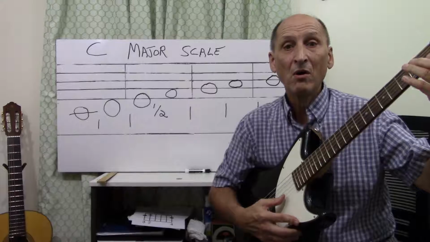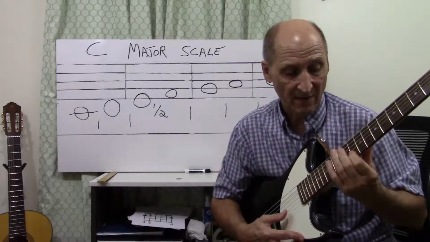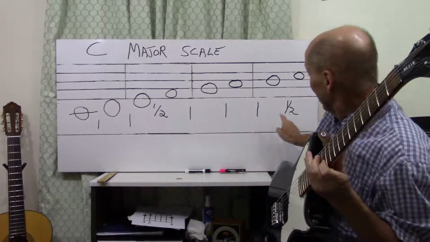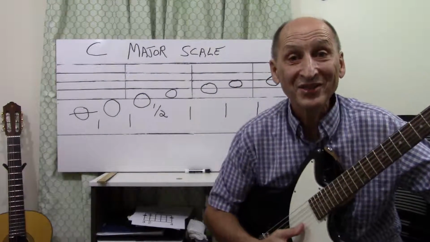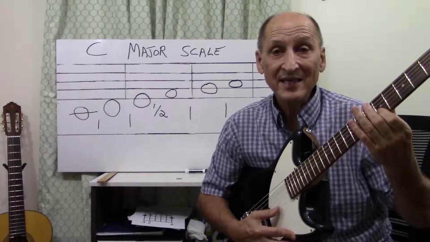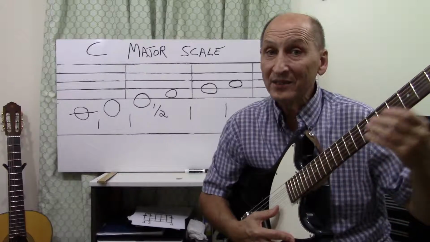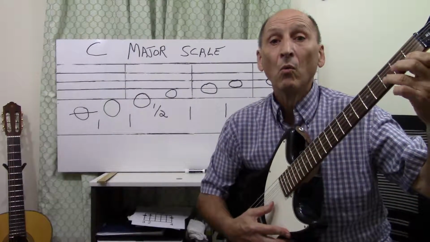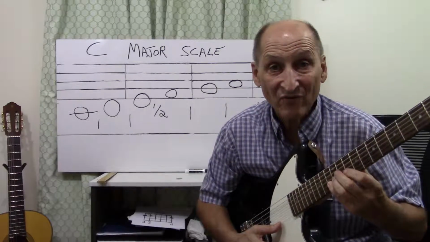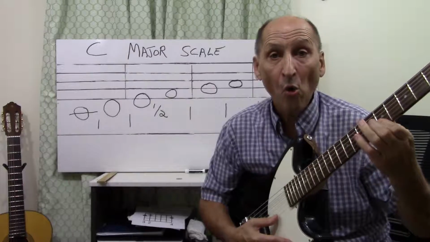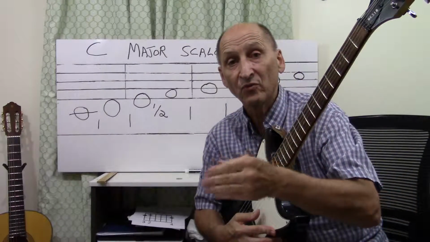From A to B, we have a whole step, the distance in between. So let's do the whole scale now. 1 step, half, 1 step, 1 step, 1 step. And then the last one, B to C, you have a half step. So listen to the scale now. C, D, E, F, G, A, B, C. Or we could say it this way. We start on the C. 1, 2, 3. 1, 2, 3. Half. Whole, whole, half, whole, whole, whole, half. Or 2 and a half, 3 and a half steps.